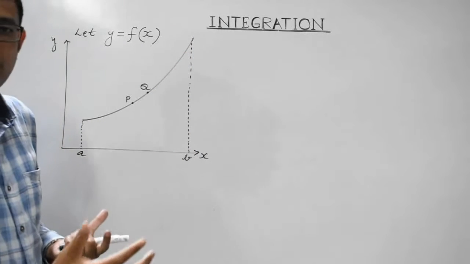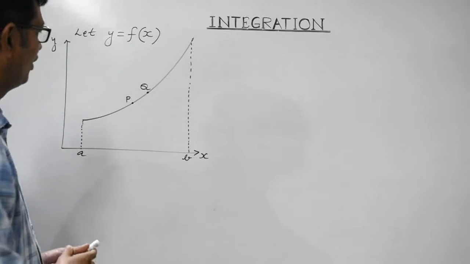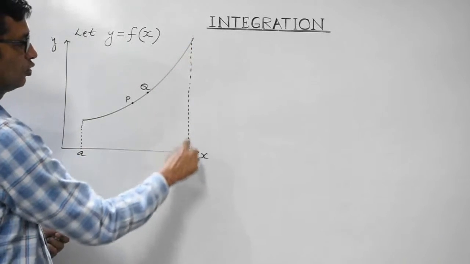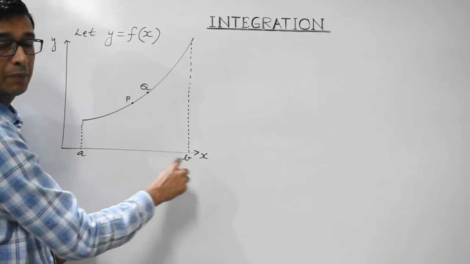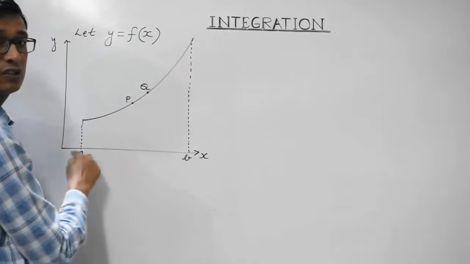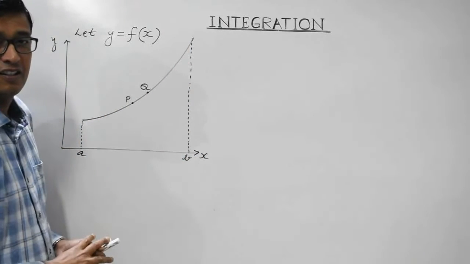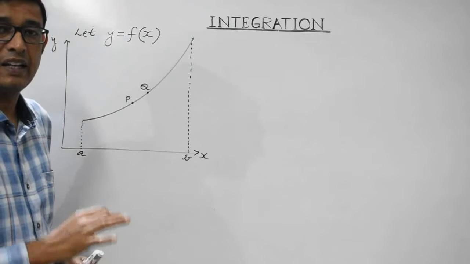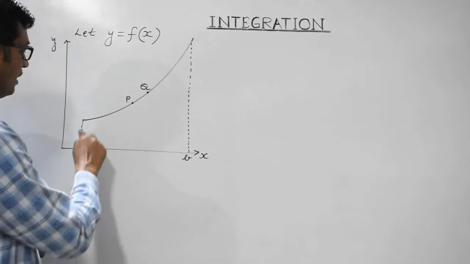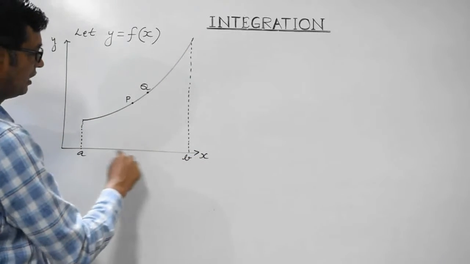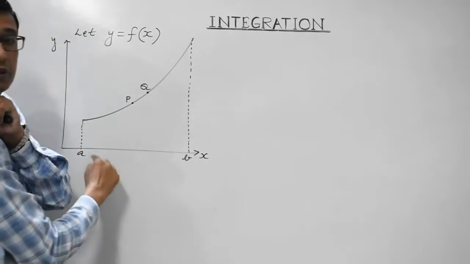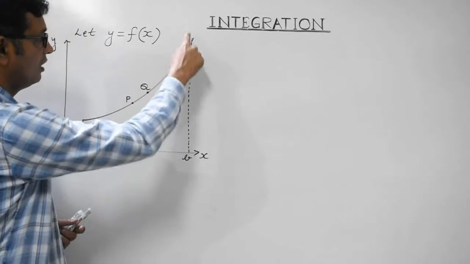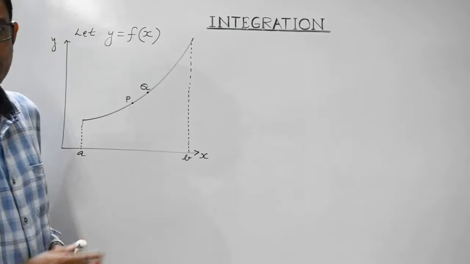Now look, first and foremost, this is a bounded figure and it's not of symmetrical shape. It is of irregular, asymmetrical shape. So we are not aware of the formula to find its area. There is no such formula which we can directly apply to find the area of this geometrical portion. So here comes the role of integration. By integral calculus, we can easily determine the area of this portion, which otherwise is extremely difficult to find because of its irregular or asymmetrical nature.